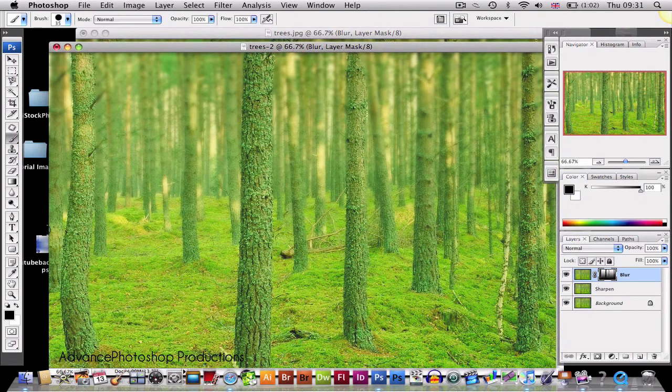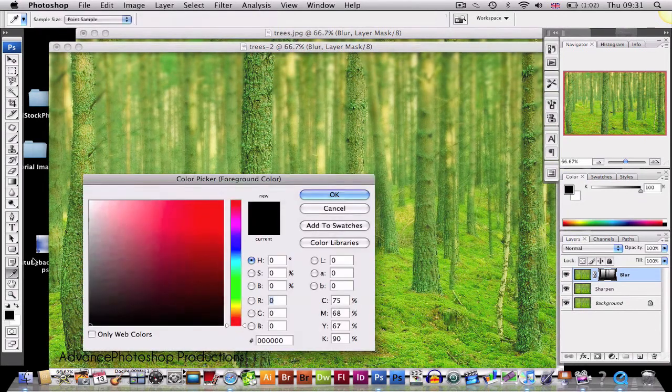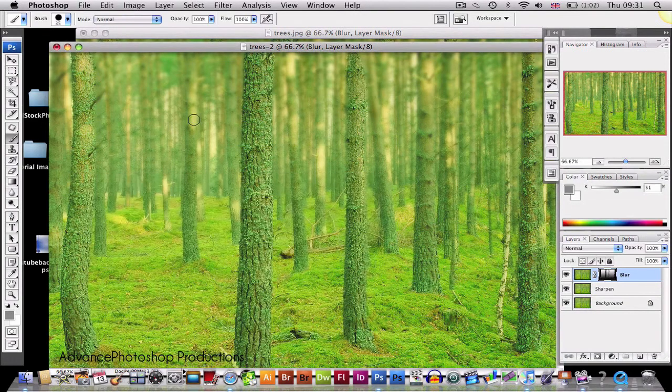Now what you're going to do is go to your color palette and change it from black to a mid-tone grey color. Click OK. And all the trees in the middle basically you're going to go over with this grey. It will make them slightly sharper than the trees at the very back. Again, you will spend probably a lot longer than I do on it, so mine will look kind of scrappy at the minute.